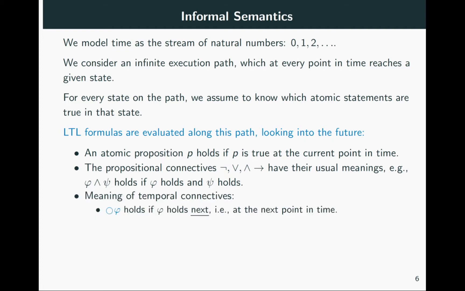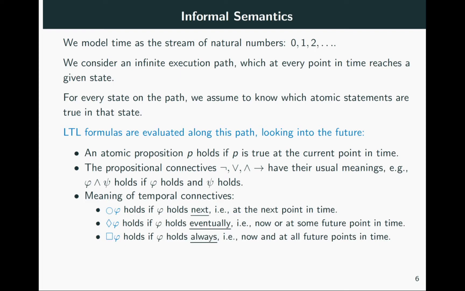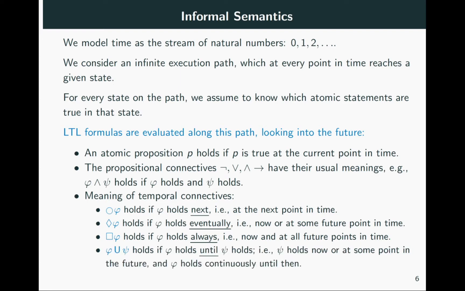The interesting case is, of course, that of the temporal connectives. Next Φ holds if Φ holds at the next point in time on the path. Eventually Φ holds if Φ holds either now or at some future point in time. Note the difference between next and eventually: the former asks Φ to hold at the next point in time, whereas the latter asks Φ to hold either now or at some point in the future, not necessarily the next one. Moreover, always Φ holds if Φ holds now as well as at all points in the future. Finally, Φ until ψ means two things: ψ holds either now or at some point in the future, and Φ holds at all points before ψ holds — so Φ has to hold continuously until ψ holds.